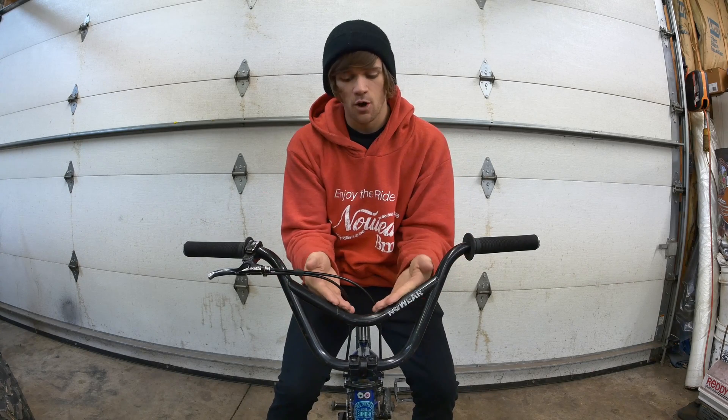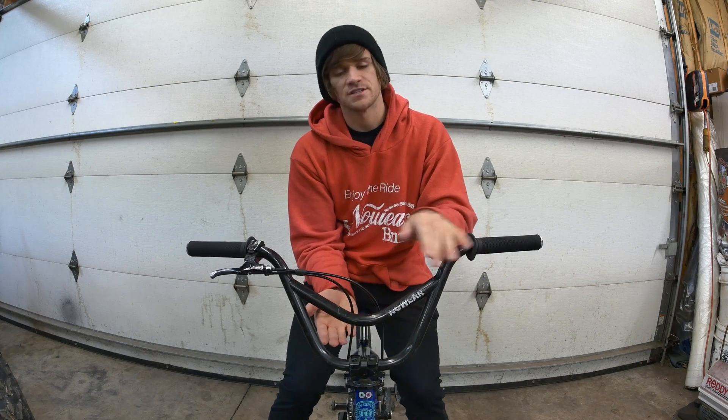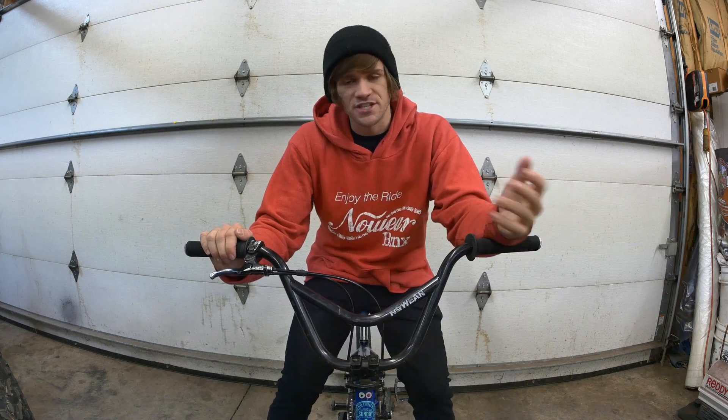Most factors with bar geometry come down to personal preference, but there are a couple more things to cover. Different crossbar shapes exist — for example, I have the Nowhere Candy Bars, which are bent downward to allow clearance for tricks like candy bars. There are also bars with straight crossbars in different shapes, like Scotty Kramer's Jackson bars, which show a good example of outside butting on the tubing. Then there's Shadow with their teardrop-shaped crossbars. There are tons of different crossbar shapes these days and they don't appear to affect the handlebars structurally.